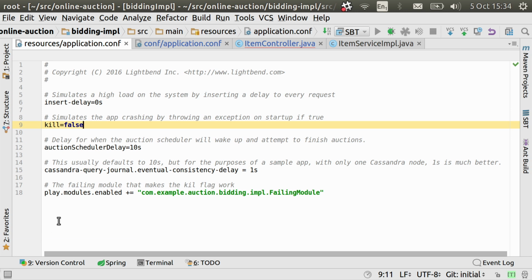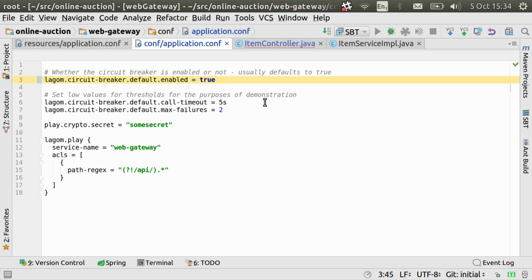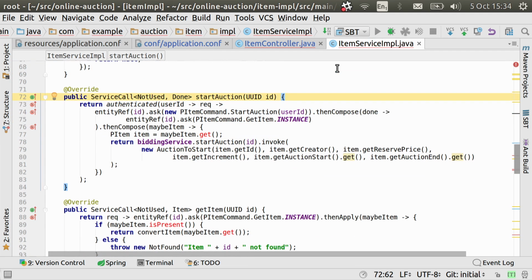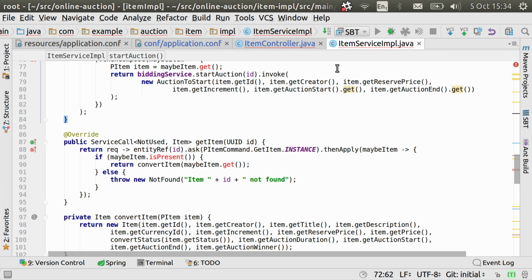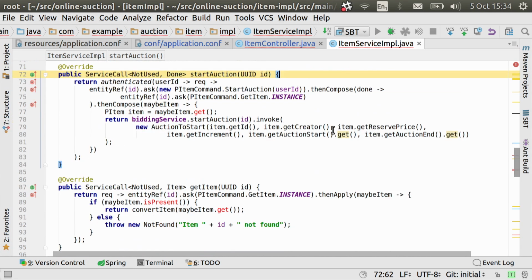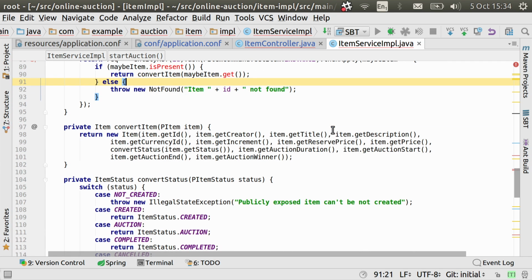So what we'll do now is go to our item service. Lagom 1.2, whose release candidate is out, supports publishing messages via Cassandra.